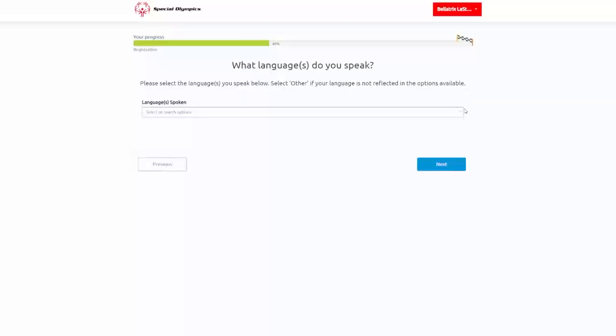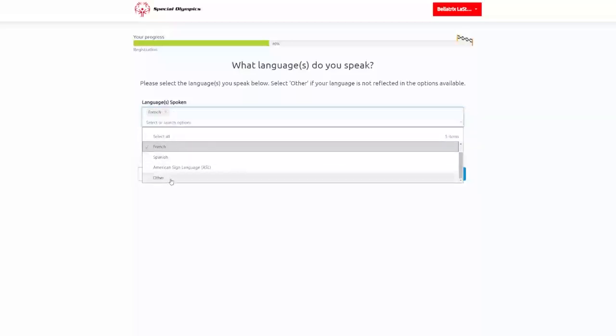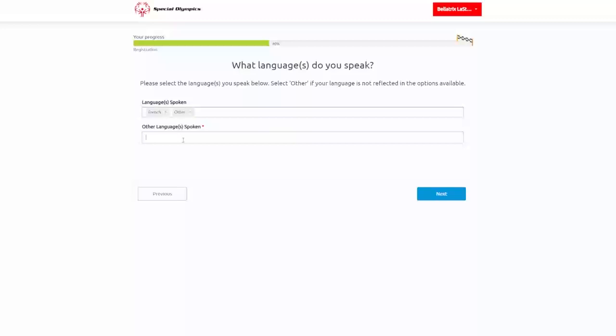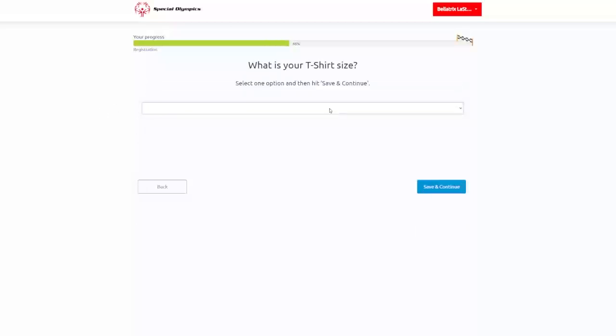This is a new one, so if you've been through a training before, you have not seen this question, but this question asks for what languages this user speaks. So Bellatrix Lestrange, if we click this little drop down, it'll bring out some other options for us. We can select French, or we can select other, and if we select other, it'll give us an open text box to enter in. She speaks which? Next to continue. And they can put whatever options they want here.